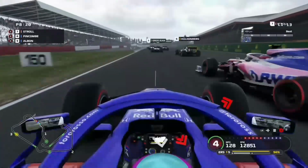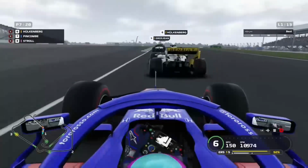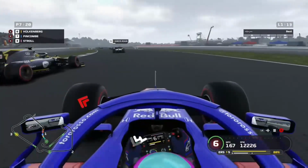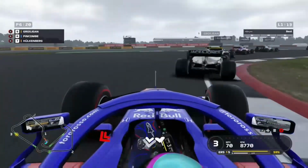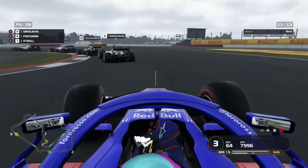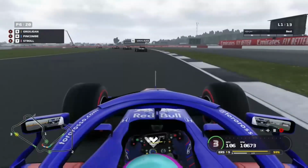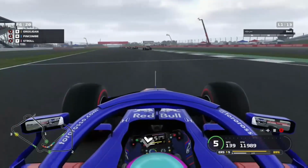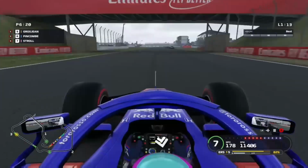And it's a fairly poor start, as you'd expect in career mode. You cannot get a good start against these AI, but we get a better launch around turn 1, retaking our P7 away from Lance Stroll, diving down the inside of Nico Hülkenberg up into P6. So we've gained a position then off the start, and Romain Grosjean now is our next target. As you can see, it's a mixed up grid. We had a lot of footage going away. I couldn't get the footage into the upload studio because it just goes corrupt.